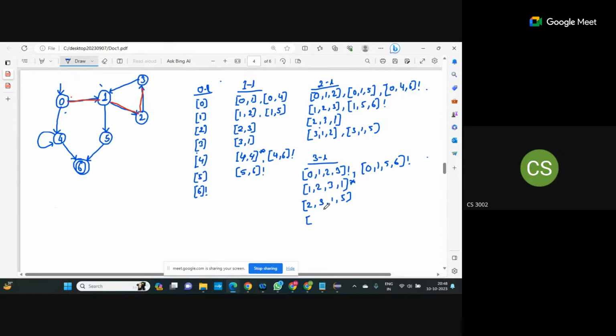No. Okay, 3 1 2 3. It will be a loop, I'll put a star. 3 1 2, do I have anything else? No. 3 1 5, yes, 6 and exclamation. 3 1 5 6.